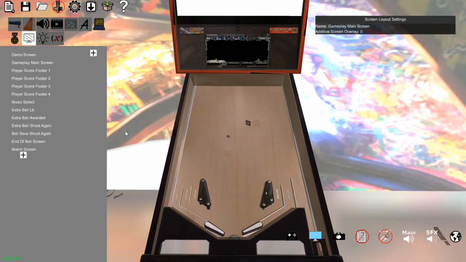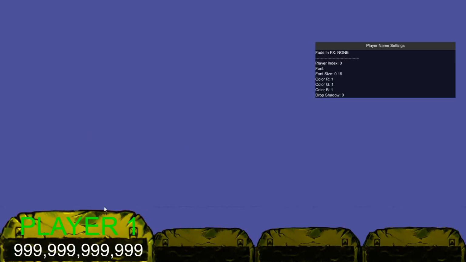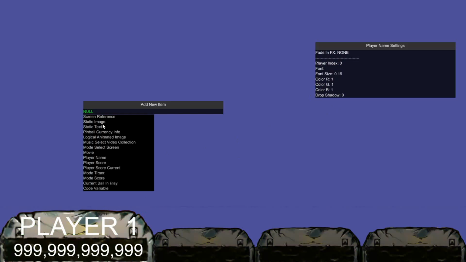If I hit escape now, you actually see the player score is up here. So I must have hit a switch and it gave me points maybe when I hit this invisible one. So it automatically grabs that. It's going to start printing the score there. One other thing I can do here is add player names. So if I add a player name here, I'm going to do player and then index 0, another player name.